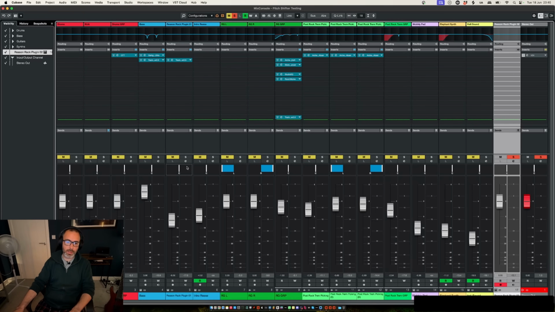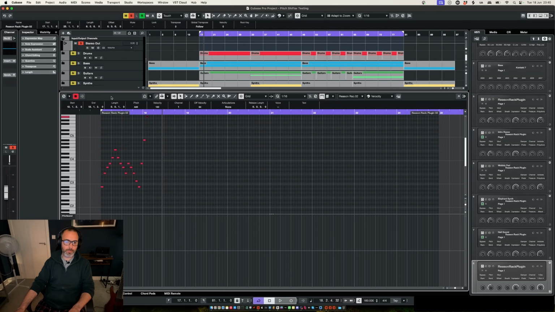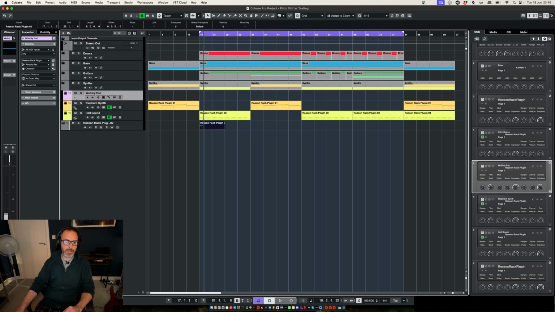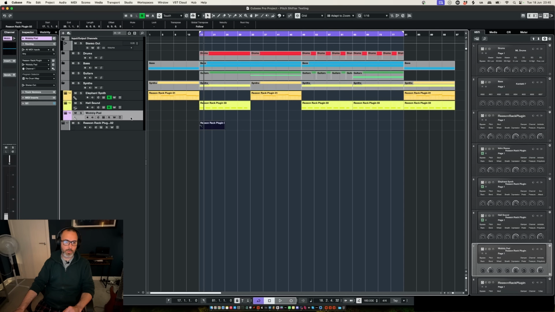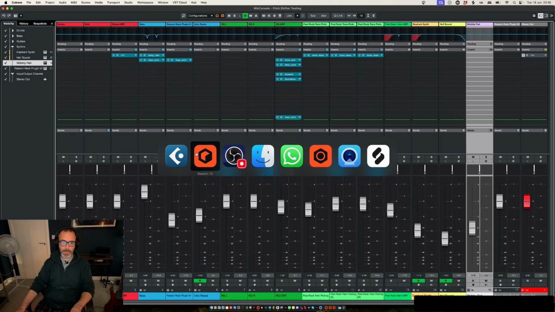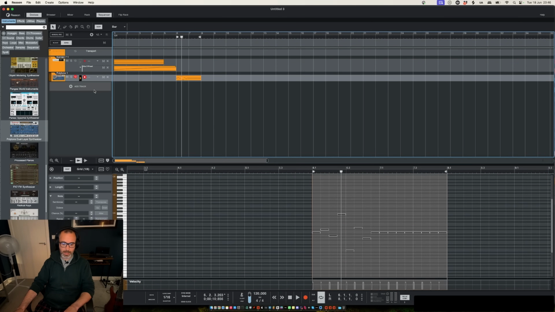Another thing as well is the ability to just move tracks and have the order of them updated everywhere in the sequencer. So for instance, if I take this wobbly pad and move it down to the bottom, if I go into the mixer, it's in the same place in the mixer as it is in the arranger, whereas in Reason, you have these three different views.